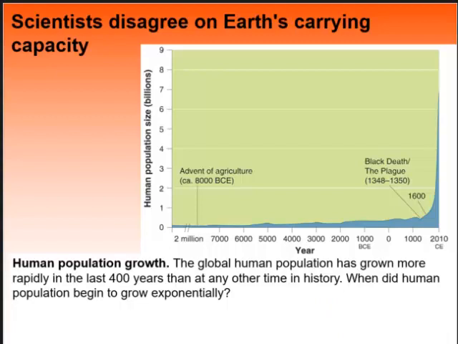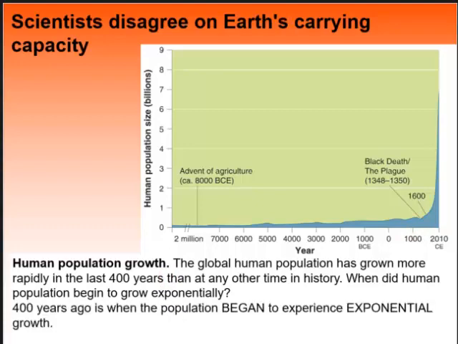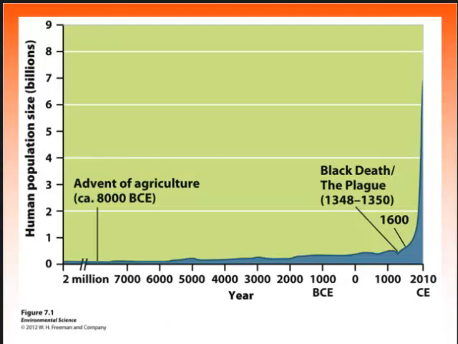So you learned about human population growth and ecology and how populations grow with a lab that we did with the beans. If you look at human population, it did not grow exponentially until it started that J curve right around here, which was around the year 1600, around 400 years ago. That is when we started experiencing exponential growth. But we were not growing exponentially here. And you should understand that a little more from the bean lab. It takes a while for this to occur.